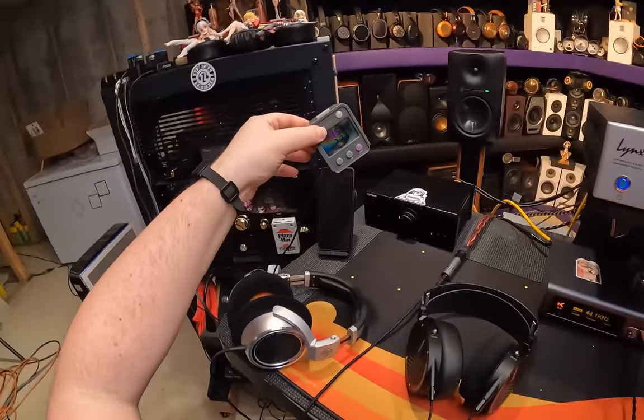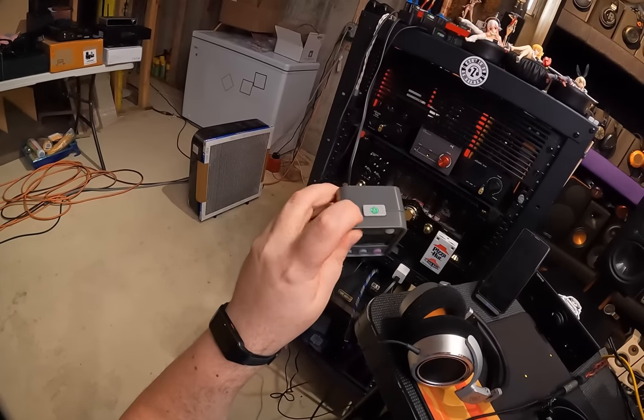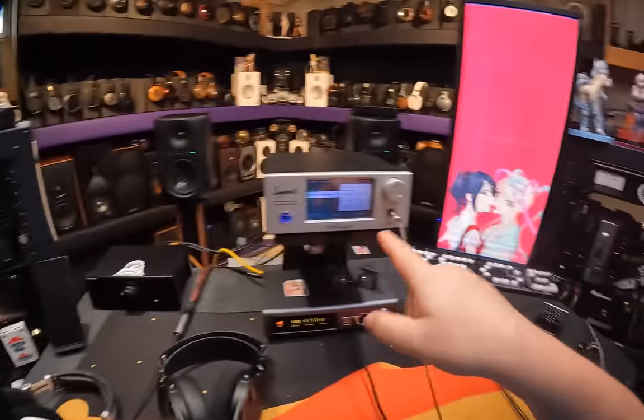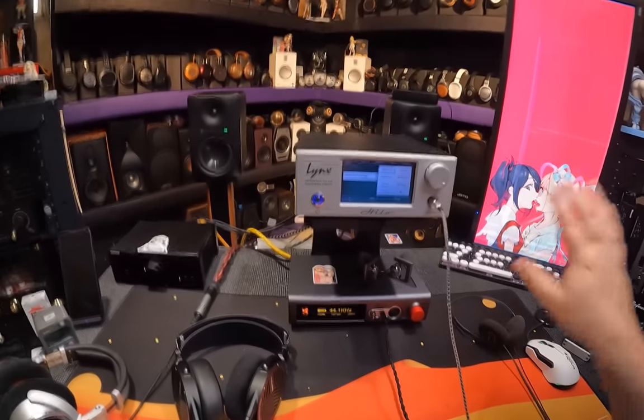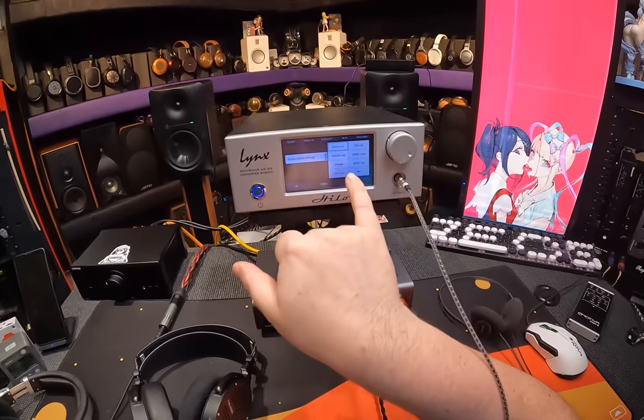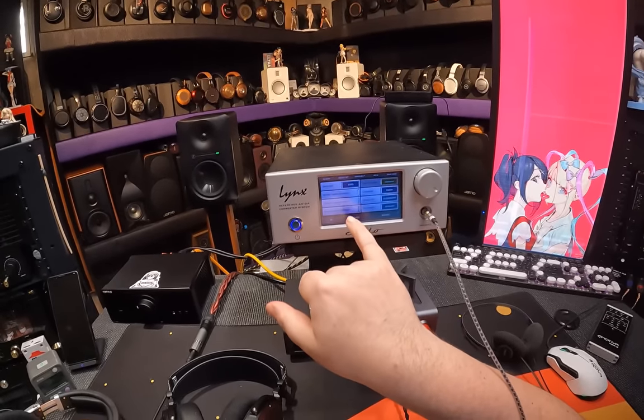That's why this is on the desk. This is the kilowatt edge where I can turn on and off the unit. So I actually have the speakers plugged into it because I had to turn the speakers off in emergencies. But once I figured out how to work around that, it didn't bother me as much. So master out is all I really want to deal with. Let's get out of there.